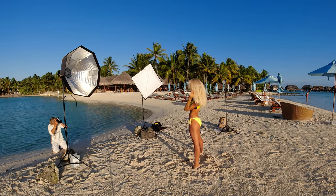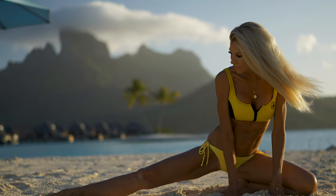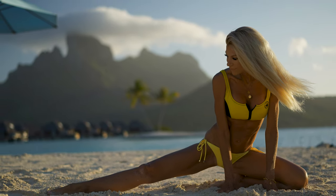Right, next shot. Now, here I have no lights at all. Sometimes I like to turn the lights out and just take existing light shots because it looks cool.